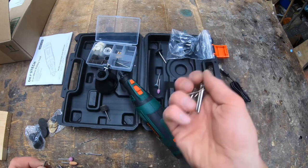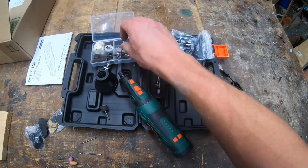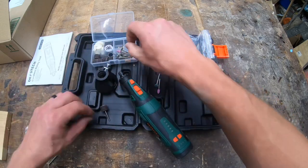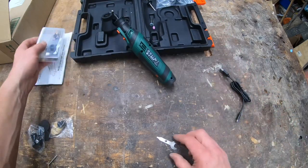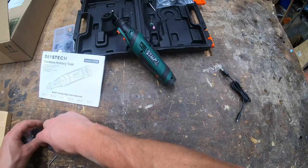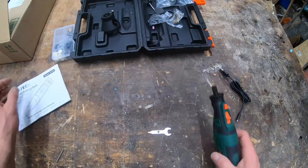So anyway, I'm rambling. Lots of different bits there. I'm going to put these guys back. I am going to try and use this little bit that they have and maybe the sander, all right? Now, we don't have a ton of juice, about half power. I'd recommend you plug it right in instead of putting it right to work like me. But, yeah, we unboxed it together. We might as well just jump right into it and use it, right?